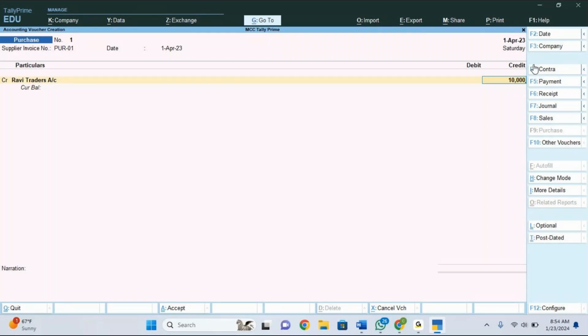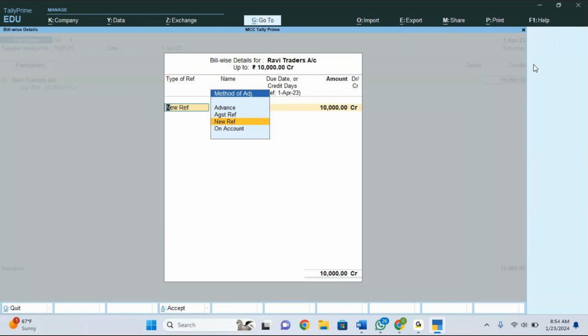Now observe what will happen. Very important. After this, when I press enter, this is going to display the bill wise details. This is called bill wise details. This option is available only when you are recording credit transactions. When we are recording credit transactions, we will make a note of that, right?